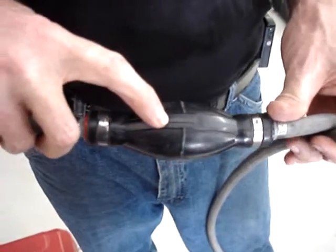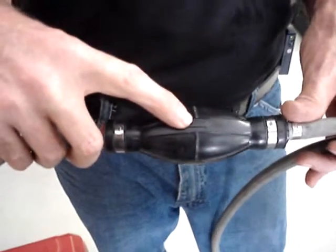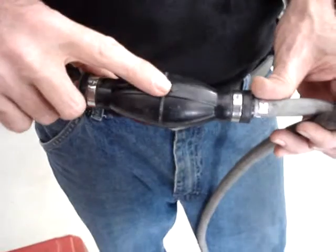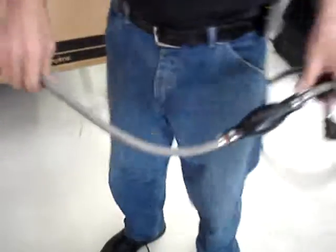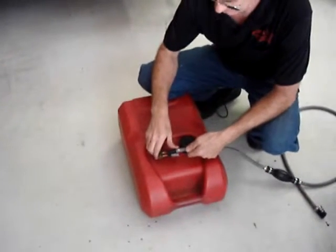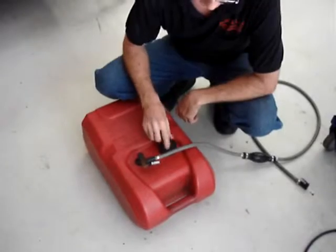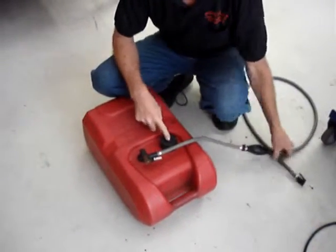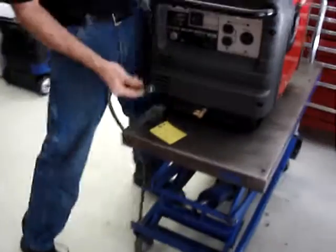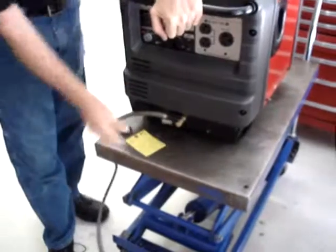Look at the prime bulb. And look at the arrow on the prime bulb. Make sure that the arrow on the prime bulb is pointed in the direction of gasoline flow, which means from the tank to the generator. You'll then connect one of the quick connects to the fitting on the fuel tank. Make sure that the vent on the fuel tank is open. Take the other quick disconnect fitting and connect it to the fitting on the front of the generator.